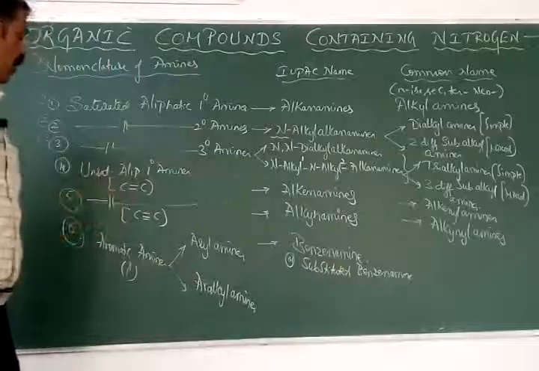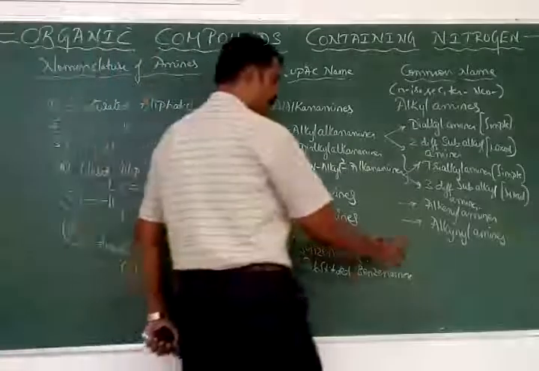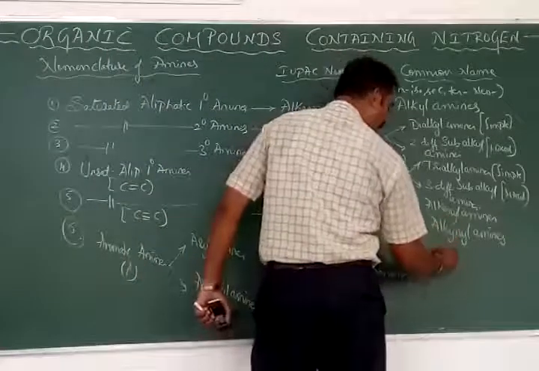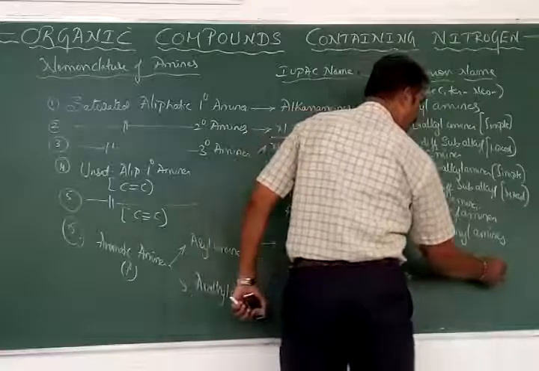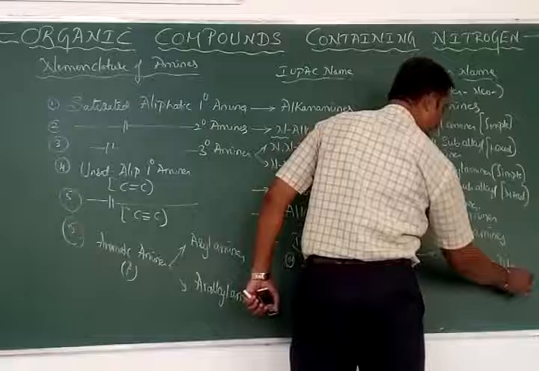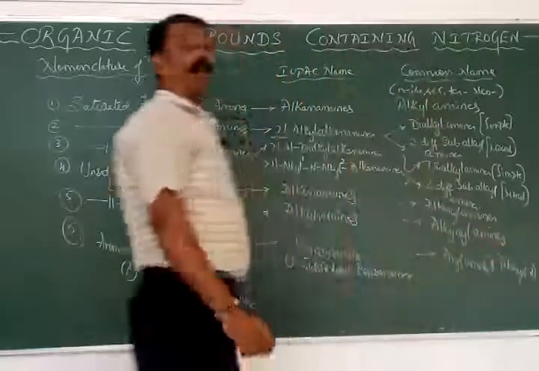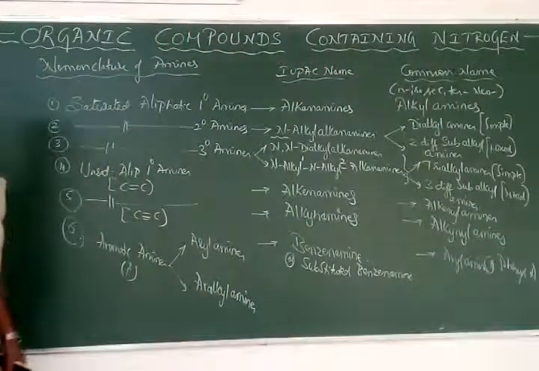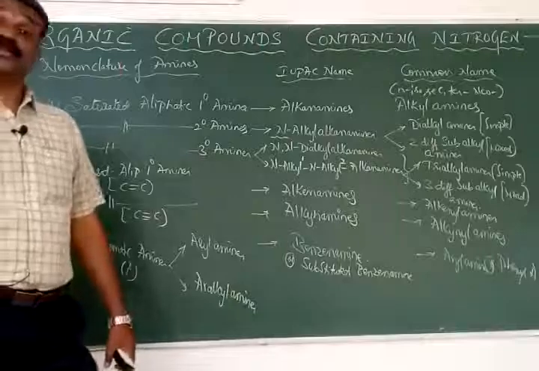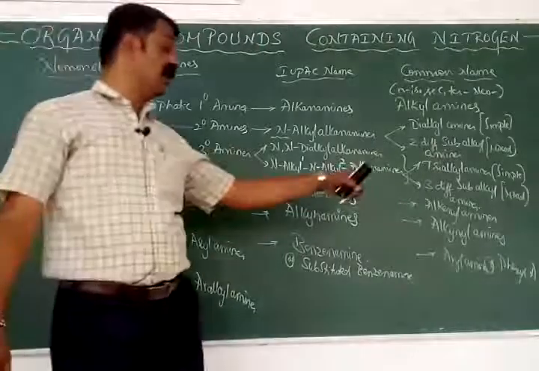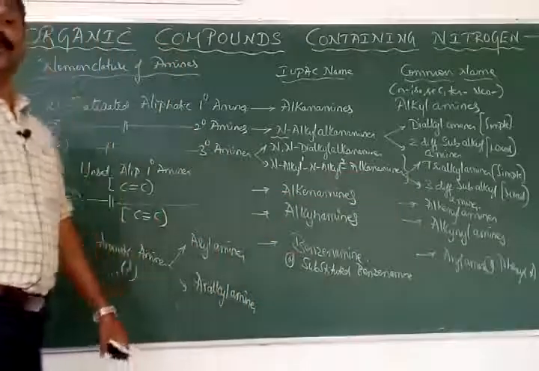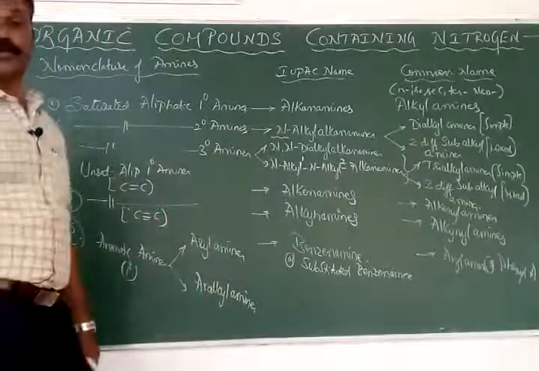The same in case of the common system, it is named as aryl amines, or particularly it is called as phenylamines. Phenylamines, because C6H5 is called as what? The phenyl group. That is, if the amino group is directly attached to that, they can be named as aryl amines. Indirectly, we are calling that as which one? Phenyl or substituted phenylamines also sometimes.